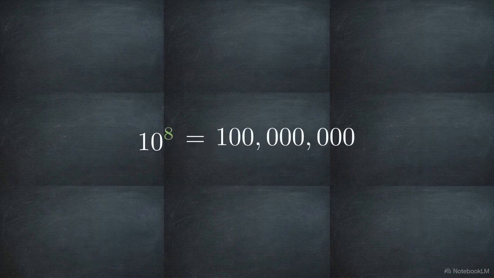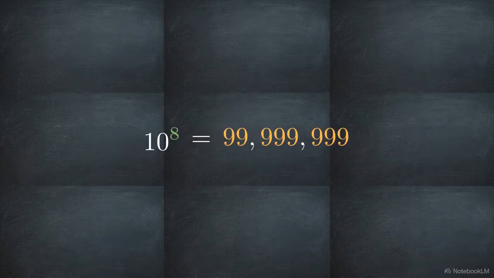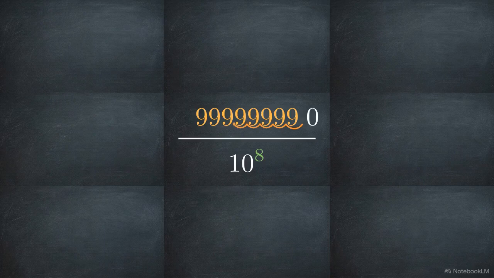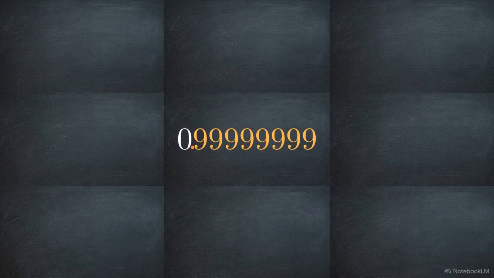When you reach the step requiring you to calculate 10 to the power of 8, you are dealing with a 1 followed by 8 zeros. Subtracting 1 from this gives you exactly 8 nines. You then apply the denominator to shift the decimal point exactly 8 spaces to the left, avoiding the risk of miscounting zeros in long division.